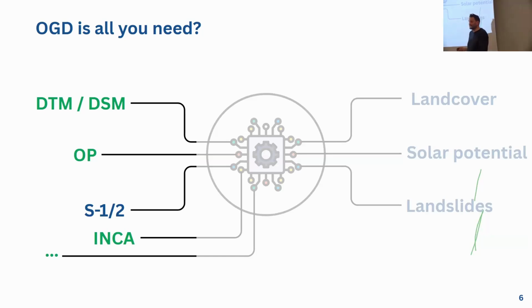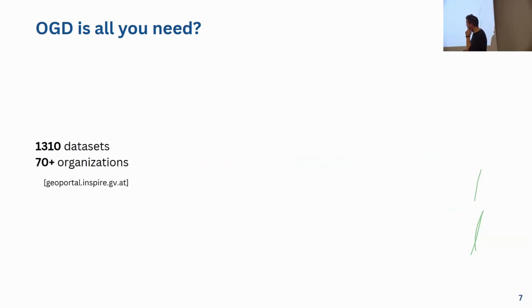And now you could say, hey, stop a minute. All of those data sets that you mentioned, they're already OGD. So why are you going to talk 40 minutes about that? That's not very interesting. And you're right, all of these data sets are already OGD. But if we have a look at the OGD landscape in Austria, we see that although they are OGD, there are still certain obstacles and barriers we need to overcome to really exploit the full potential of those data sets.